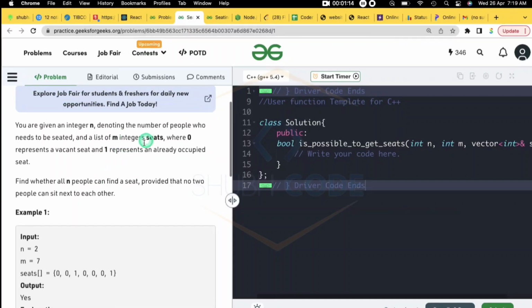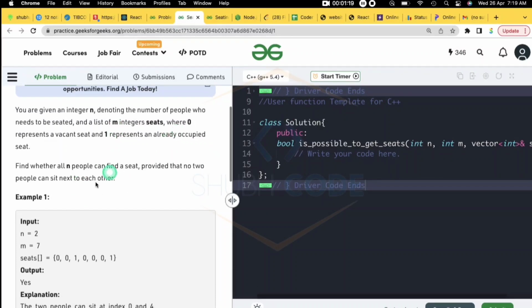We have to find whether the given number of people can sit such that no two people sit consecutively.